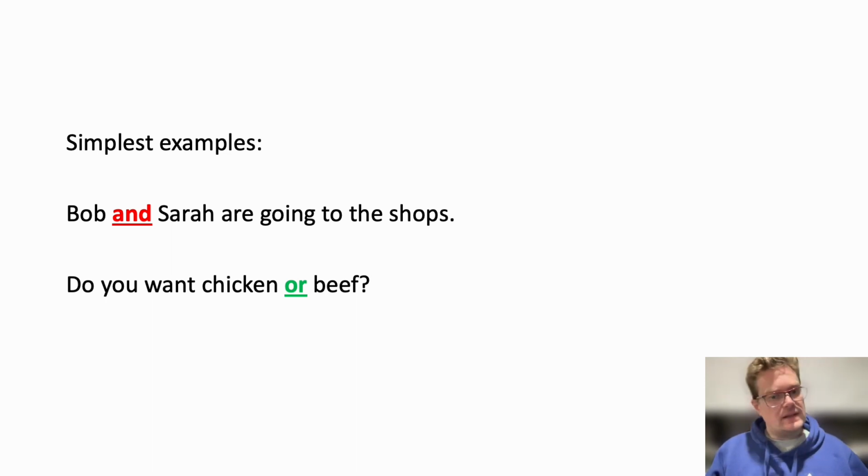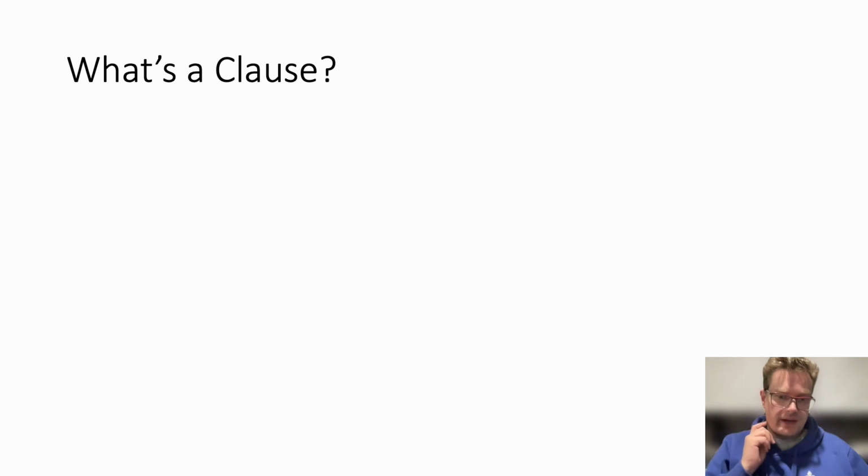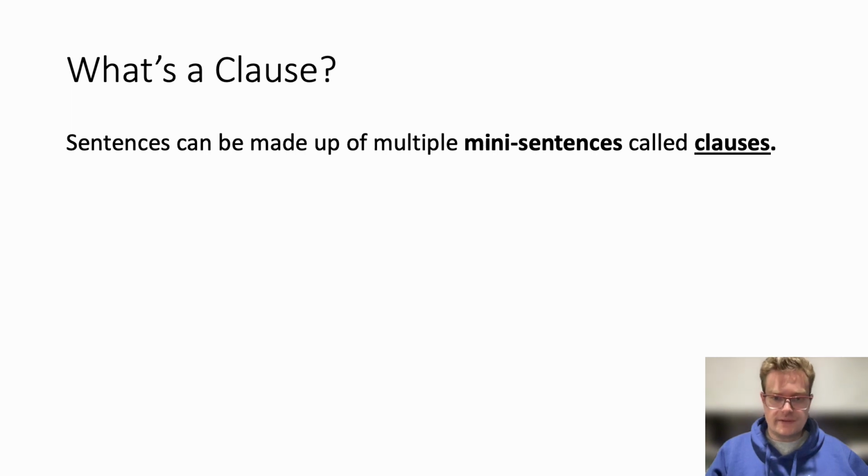That's a topic that we might touch on later on in syntax, so maybe just bear that little detail in mind, and we might talk about it again later. Anyway, when we talk about conjunctions, something that's really helpful to know is what is a clause. Basically, in a sentence, you might have a couple of mini sentences that are all working together. And these mini sentences are called clauses.